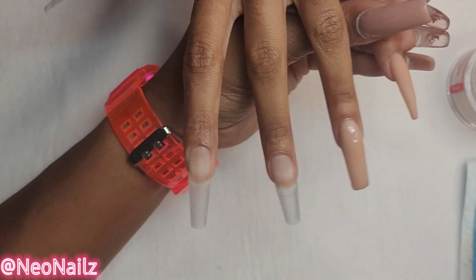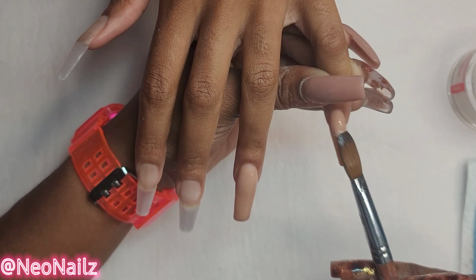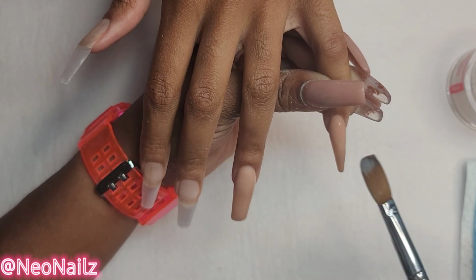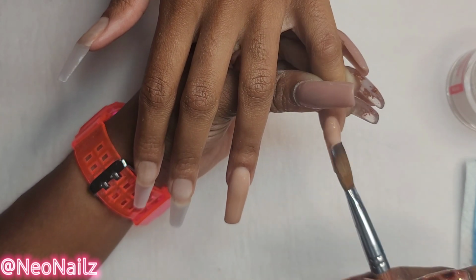So same thing for the rest of the, I guess I'm going back on this nail to add more acrylic. There you go. I felt like I needed a little bit more. Boom, boom. Add as many as you need to get exactly what it is you're looking for. And it's a beautiful, beautiful shaped nail. So just a simple, solid acrylic application on all of these nails with this first nude color by Not Polish.